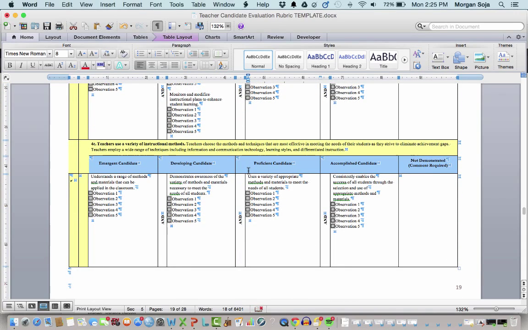With 4C, teachers use a variety of instructional methods. So if you're standing on the box waving the stick the whole time and you use no questioning techniques, the kids are never doing anything independently, and it's just you giving instruction all the time, and it's all teacher focused, that is not using a variety of instructional methods. So you need to switch it up often throughout your instruction, not only because you'd be surprised what you'll learn about what your students know, but because it is good to change pace.